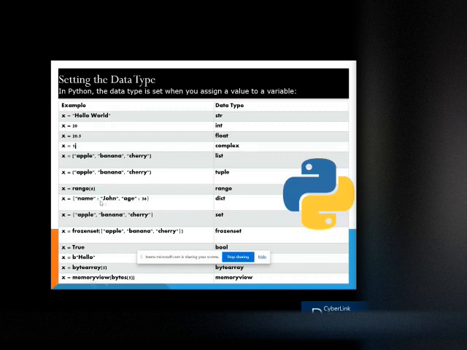Dictionary we are going to define with curly braces, and for dictionary we are going to use key value pairs. It's just like an Excel, or you can say a table with column values. Just like this name will be the column heading, and this age also will be the column heading, and then John will be the value. Just like we have a tabular format. The dictionary is basically used when we have the values in tabular format.